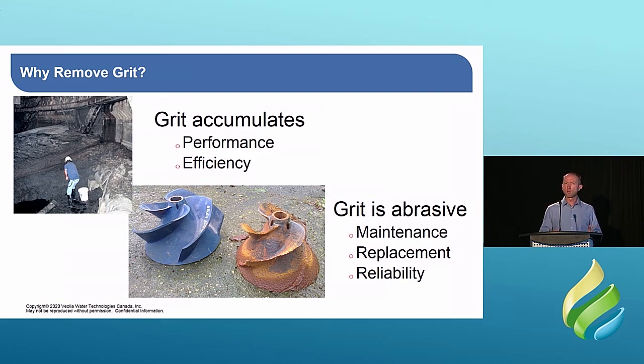Those sort of processes are designed based on retention time. They need a volume to do their job. So if some of that volume is occupied by grit, then the performance is going to decrease. You've got less volume to do the job. And that can affect the process performance as well as the efficiency, things like mixing or aeration, for example.